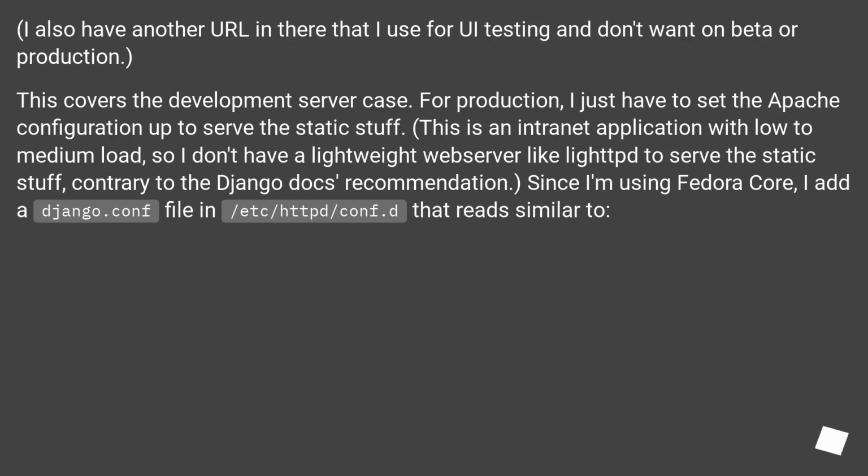Since I'm using Fedora Core, I added a django.conf file in /etc/httpd/conf.d that reads similar to the following.